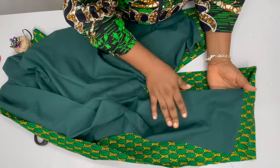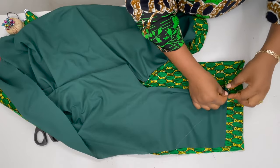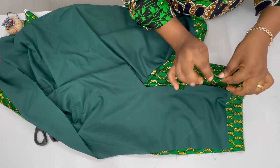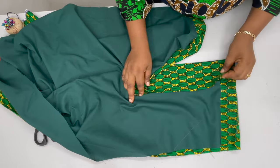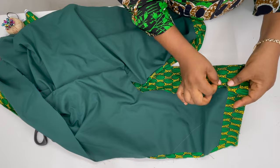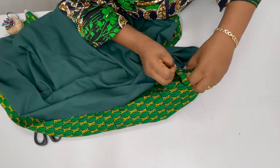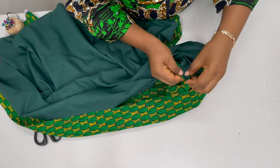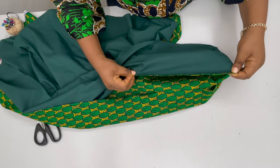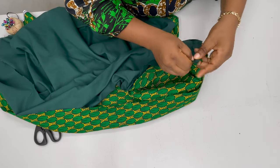Remember that when we were joining this part of the vent, this part of the lining along that hem, we didn't sew it all the way. We left about half an inch. That's the half inch that you're going to be matching up to this point here. Because if you look at it closely, it meets up, right? So that's the two points that you are grabbing together and sewing as one piece. And you're also going to use half an inch to join it here, from here to this point here. So let's pin it as well.